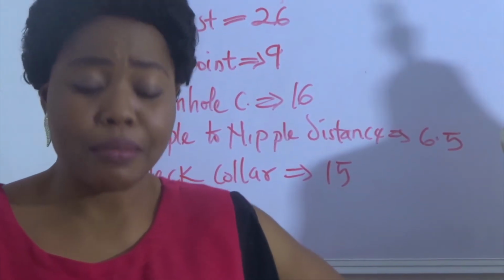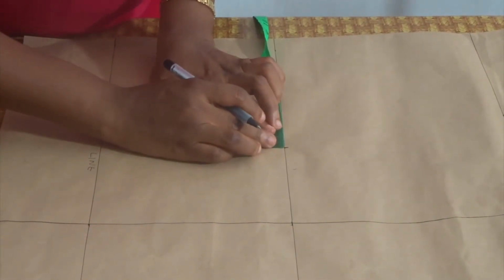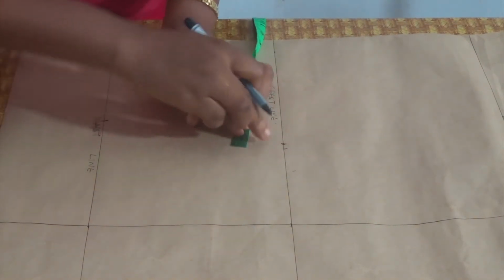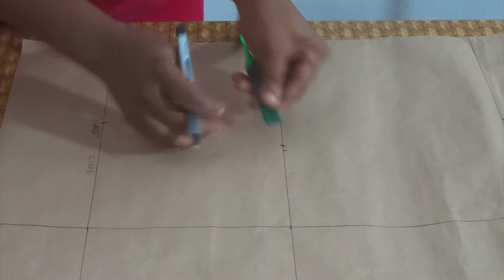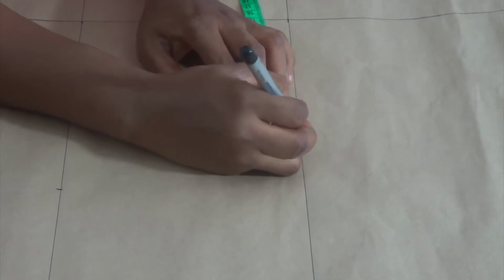Now, we're going to do something. If you actually look at it, the bust is coming from the front, so it occupies more space than the back. So for the back, remove 1 centimeter from the measurement of your bust here. So you remove 1 centimeter, and go and add the 1 centimeter back to the front. Okay, so this asterisk point is what I'm using.